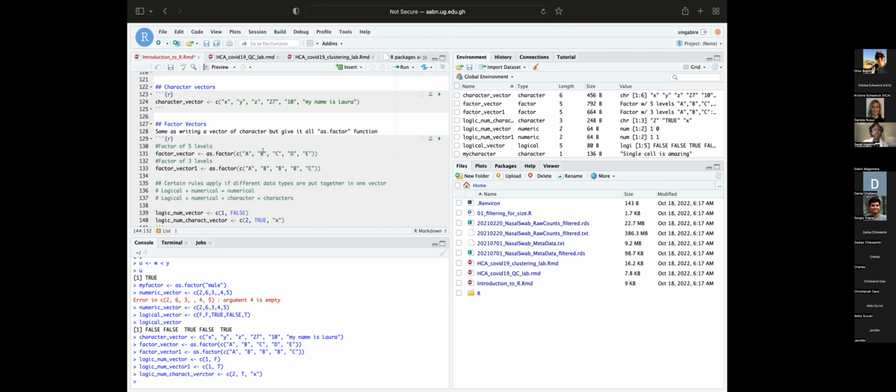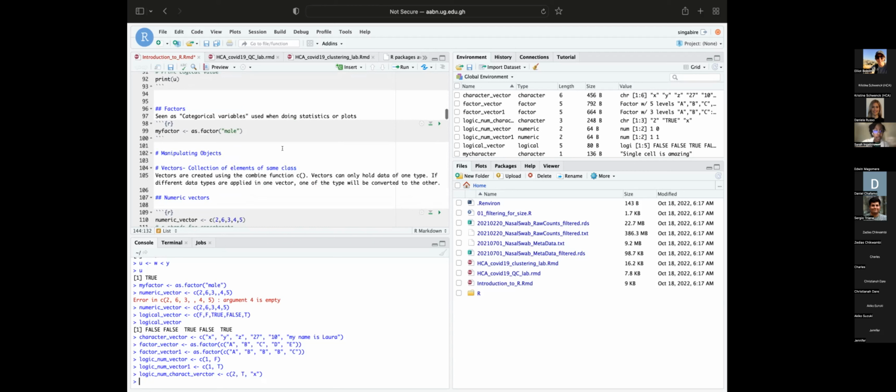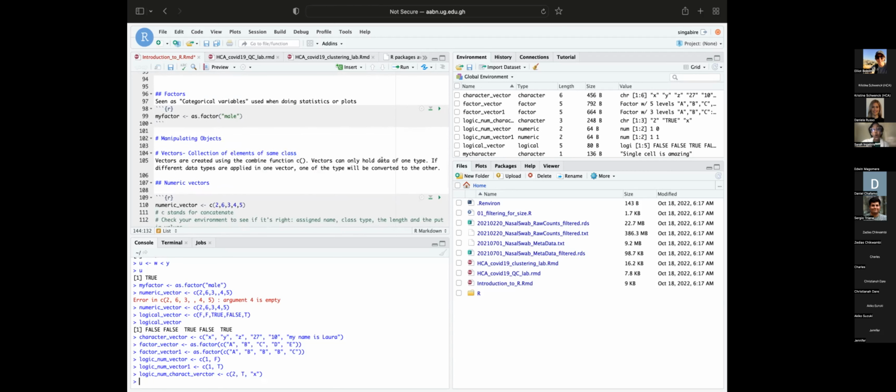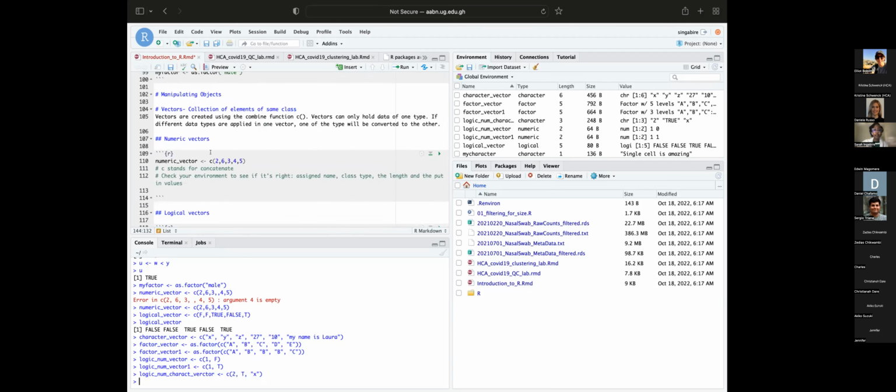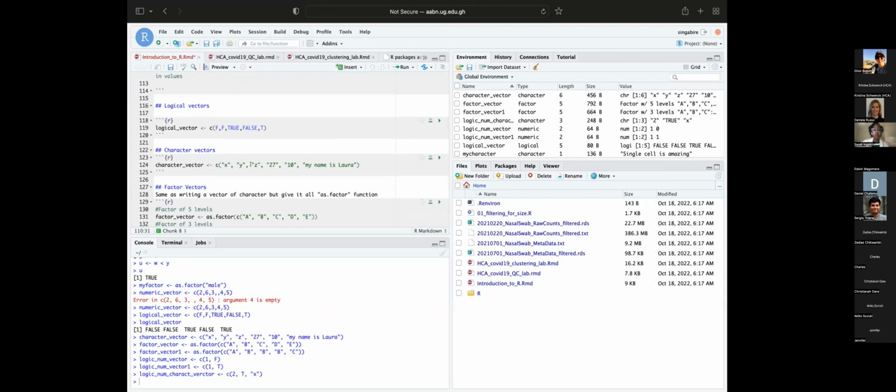So you cannot mix character and numeric, and if you do that, there are certain rules that have to be applied, so one is going to convert into another. Vectors can only hold data of one type. And remember, to create a numeric vector, you just put in numbers, without any quotes. All right. Yeah, that's clear now, because I was looking in the context of a data frame where the columns are the vectors.